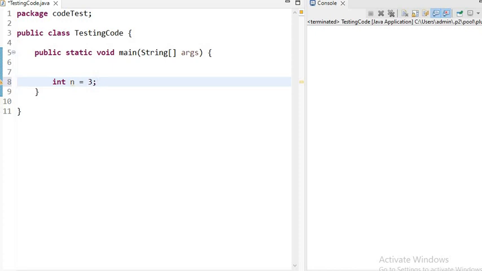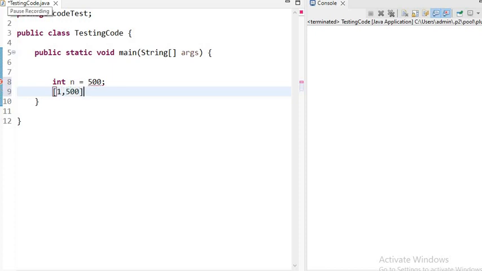Similarly, if the number is given as 500, the output should be 4, the maximum, because the maximum number of prime factors for any number between the range 1 to 500 will be 4. Because a number in range that has 4 prime factors is 210.